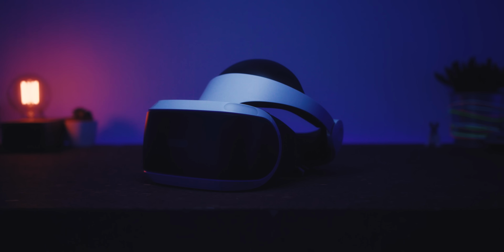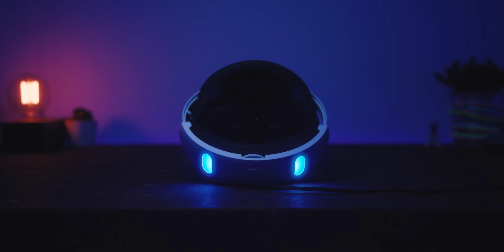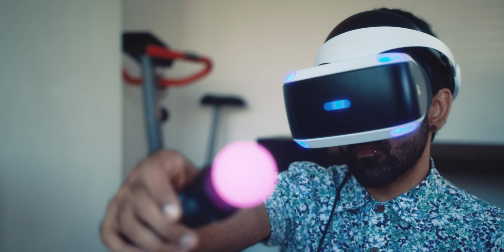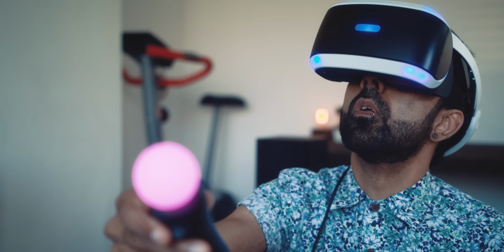Just taking it out of the box is a beautiful experience, but once you get it on your head, you realize just how well designed it actually is. As you probably already heard, it weighs very little, and whatever weight there is is balanced throughout the unit, so you don't have to deal with an uncomfortable front-heavy VR unit after just a few minutes of use, or come out looking like you've been on an intense ski session.